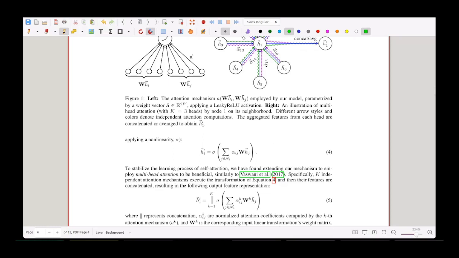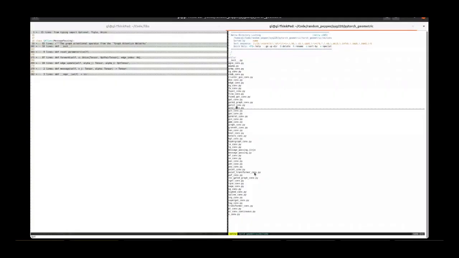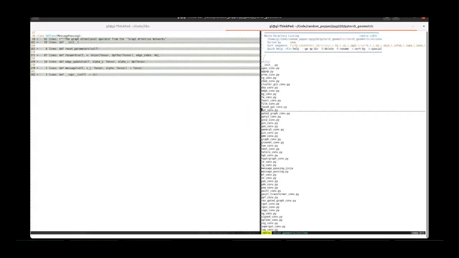So if we return to the code real quick, we'll see that, so I guess you can see the window. Wait a sec. Yes, it works.